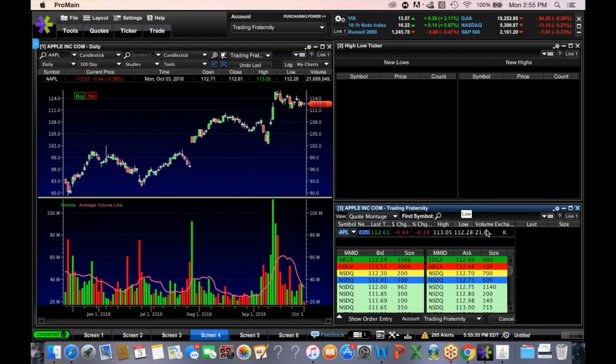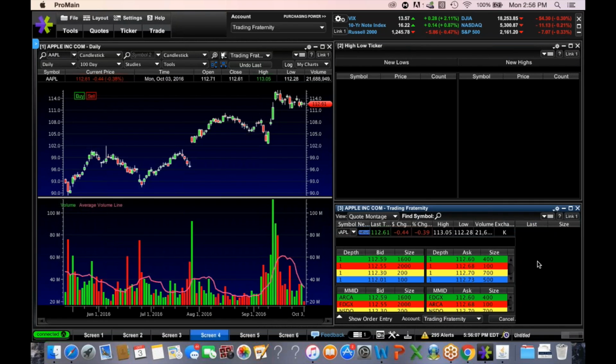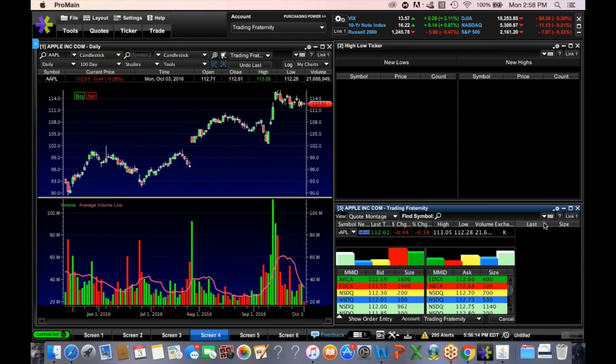I'll make a video on level 2 so you guys can understand that if you want more help with it. But here's a little trick I do with it. Hit control, click, and then you'll get a menu on it. What I like to do is this right here, depth summary. Not the depth summary, what am I saying? I just messed everything up. Depth graph, excuse me. Boom. It brings up a visual representation of the level 2. Until you know how to use this a little more effectively, this might confuse you, but honestly, this does help. It just gives you a visual representation of the level 2.